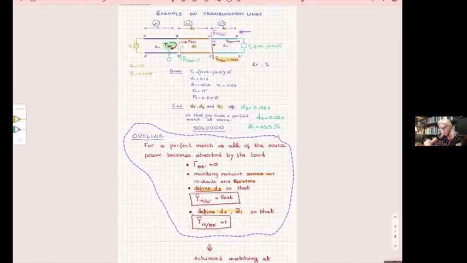You write down your problem yourselves, even if it's given to you. You write down what people have given you, everything. Make sure you don't miss anything. You write down what you are supposed to find. And then you write down how you think you're going to solve it. If you don't know how to put this outline, then let me tell you, don't waste your time trying to find any solution.